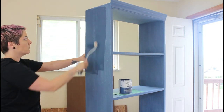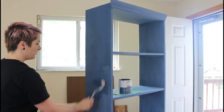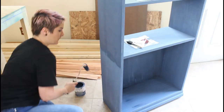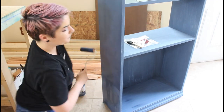I did decide to move to a roller just because it was a little quicker. I did end up doing a total of 3 thin coats of this paint. It was great coverage. I'm definitely going to use the Rust-Oleum chalk paint again. And this color is really, really beautiful when it dries.